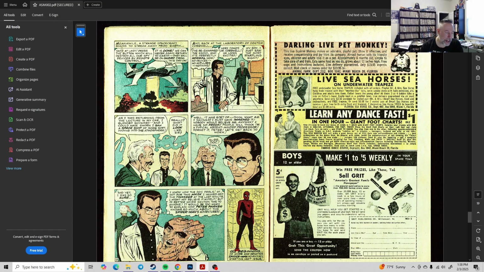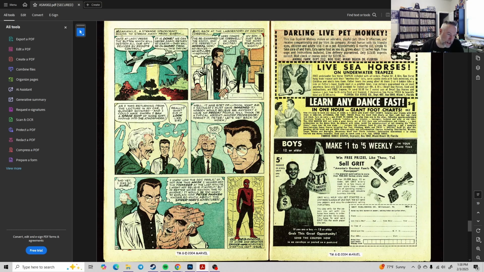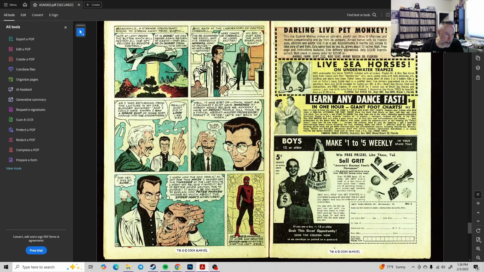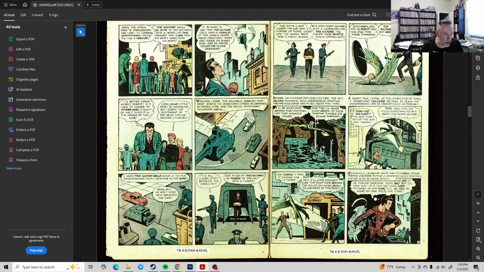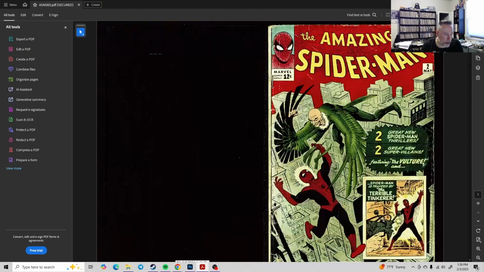He could have said the same things without having this gross mask. What did he do? Does he throw it away? Does he burn it? Is it hidden in a trunk in his room for the rest of his life? It's horrible. So there we go. And that's the end. Next issue, and then you have some ads here at the end in the back cover, and that's all there is to it. So those are the two stories that we find here in issue number 2 of The Amazing Spider-Man. So let's get back here and we'll wrap things up.